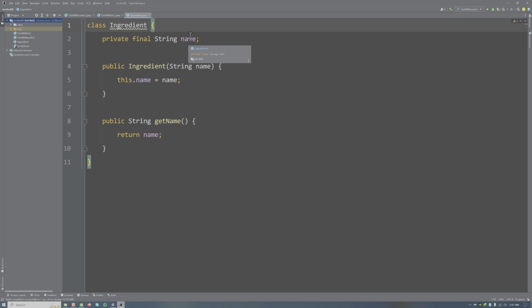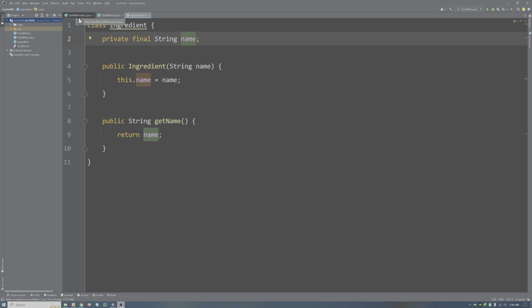It has a class variable called name, which will contain the name of our ingredient. In our example, it will represent the ingredient, and we have two examples. One is with inversion of control and another one is without inversion of control.